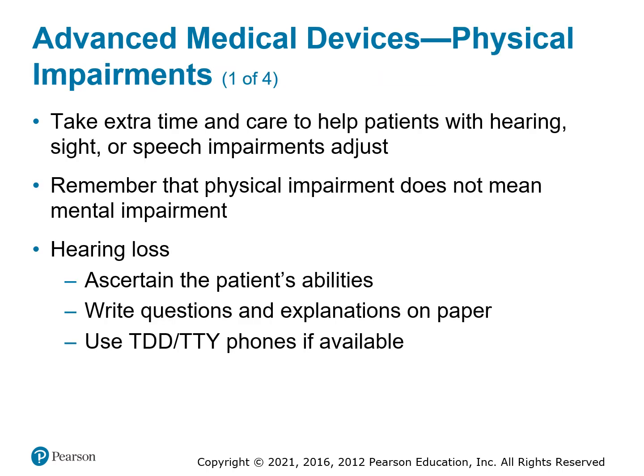So, physical impairments. Take extra time and care to help patients with hearing, sight, or speech impairments. Remember that physical impairment does not mean mental impairment. For patients with hearing loss, ascertain the patient's abilities, write questions and explanations on paper. I don't know how common TDD and TTY phones are anymore. I know in the 90s that was pretty common. Some patients are very capable of reading lips and communicating with some amount of hearing loss. Others, the pen and paper seems to work really well to communicate back and forth.